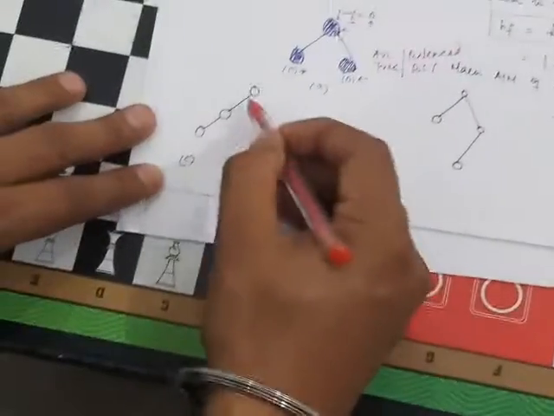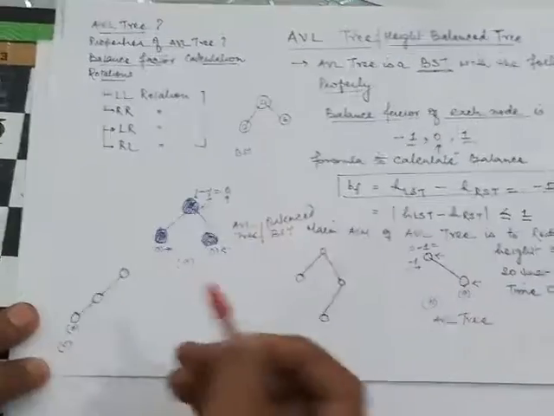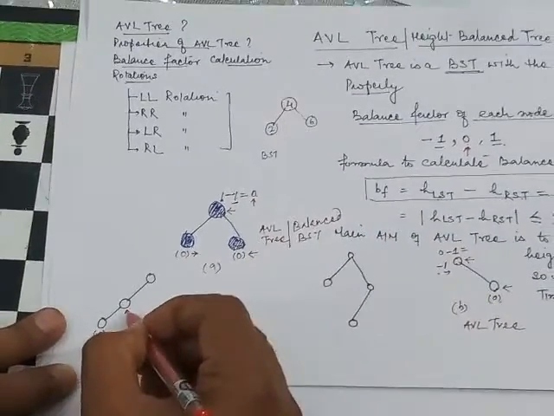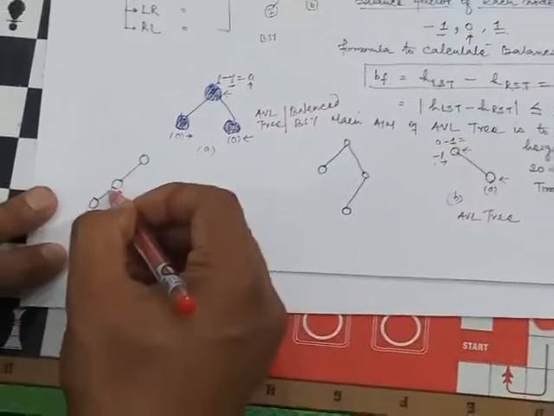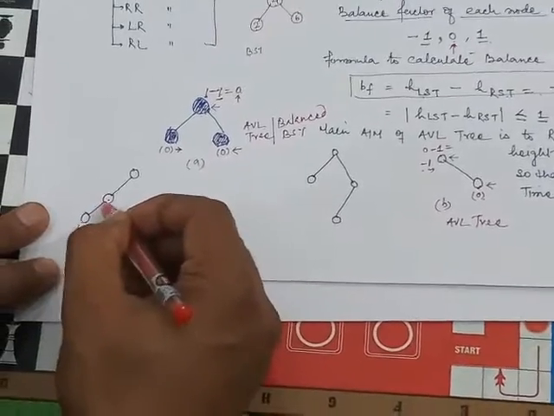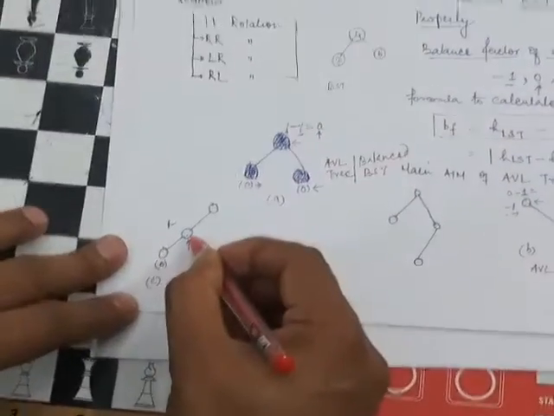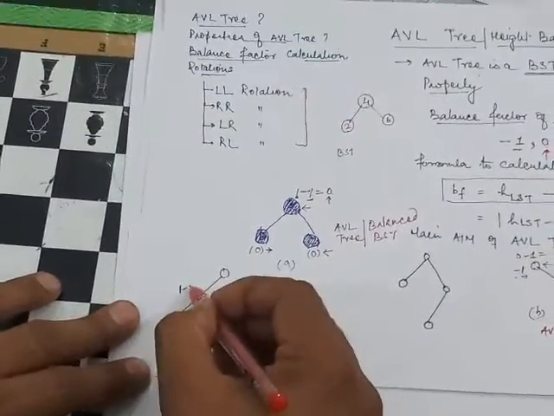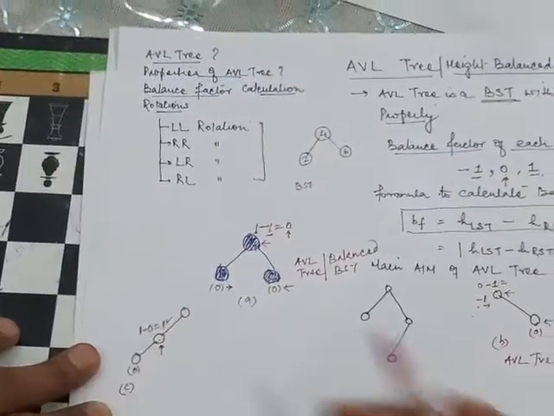Let's see this example. We have 3 nodes, and we will calculate the balance factor of each node. The balance factor of the leaf node is 0. This is okay. Now what is the balance factor of this node? What is the height of the left subtree of this node? Since there is only one node on the left hand side, the height is equal to 1, minus how many elements are on the right hand side? 0. So 1 minus 0 is equal to 1. So the balance factor of this node is 1.